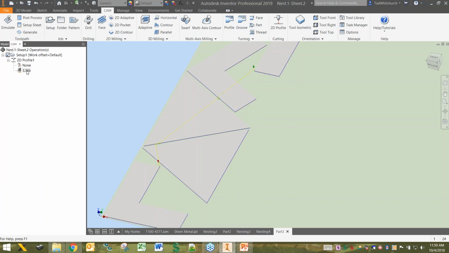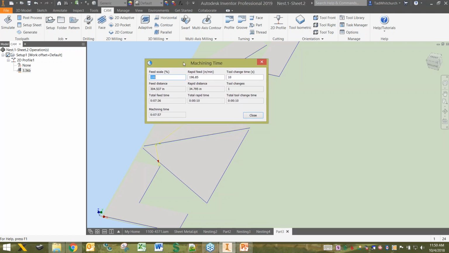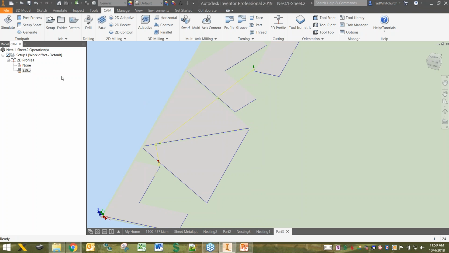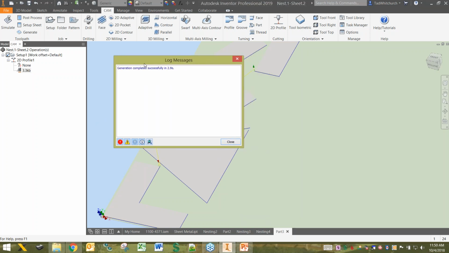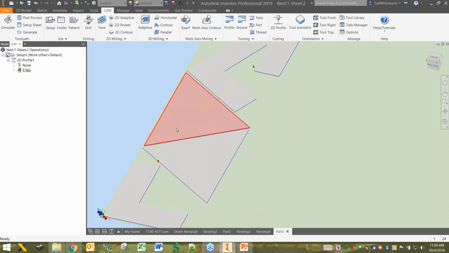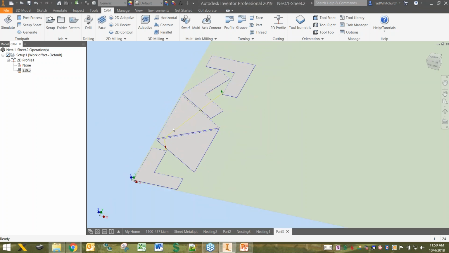We can also get machine time here, how long it takes to machine that part based on the shapes and the feed that we're moving within. Tool change not so much applied here, but you get a lot of feedback on that. You can show a log if you do get errors. I use this quite a bit from a technical support standpoint. You can look at the log if the software's triggering an error for you at all.